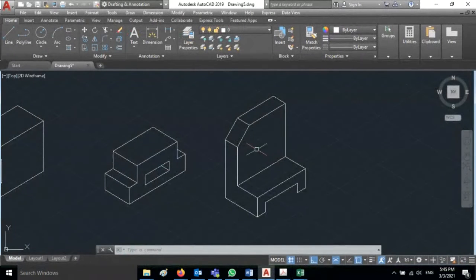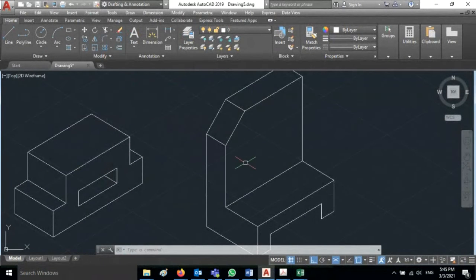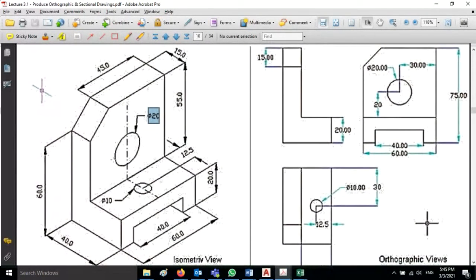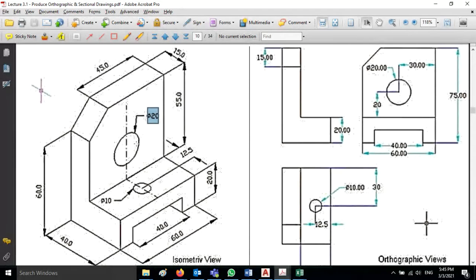Now I will show you how to draw the hole here. Okay, in this surface I need to draw this circle. This is the hole. But the hole here looks like an ellipse. It looks like an ellipse. Therefore we'll see how to draw this. Okay, actually in isometric view, the hole or circle will not be looking like a circle. It looks like an ellipse. Remember that. Okay, in the orthographic view you can see this is a circle, but here it is not. In the isometric view it looks like an ellipse.